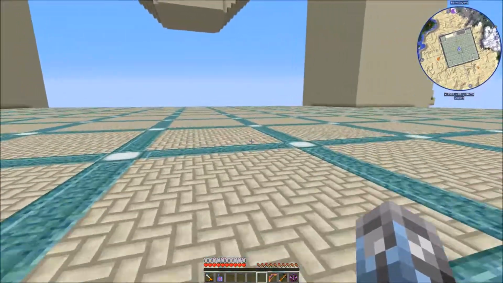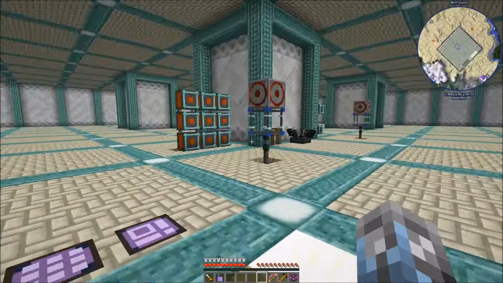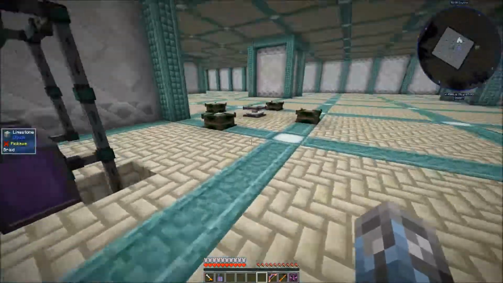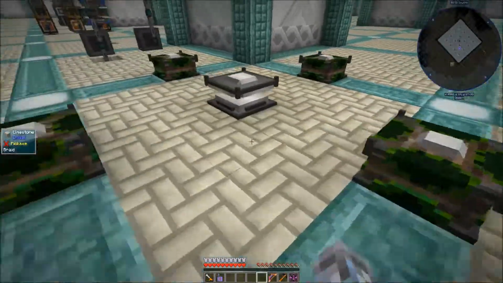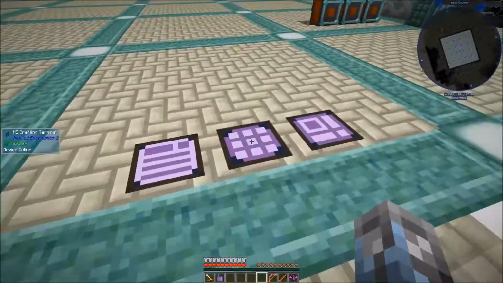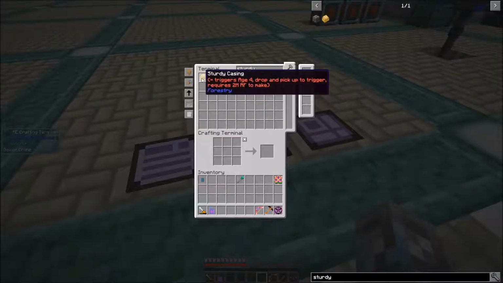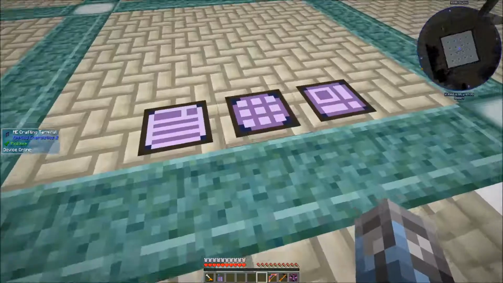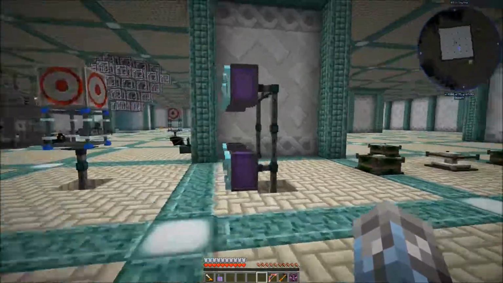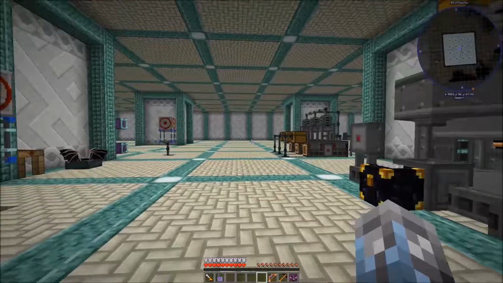So I've been busy between episodes. I set this up. This is the thing. I had to reset this up because there's one recipe, and that is sturdy casings. That absolutely has to be made in the Empower. You can't make it in the fusion crafting. Kinda sucks, but it'll be alright.